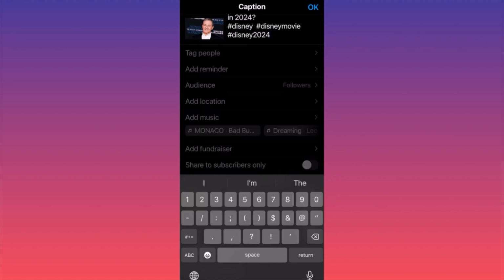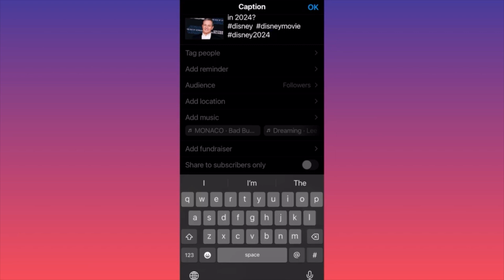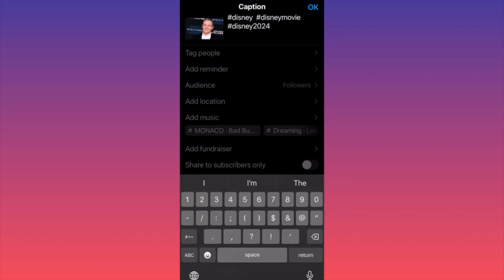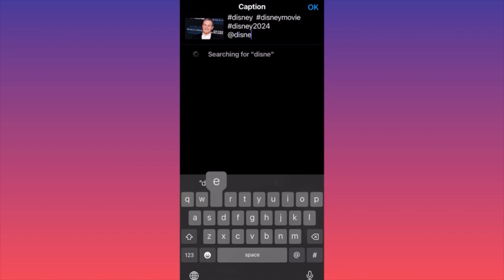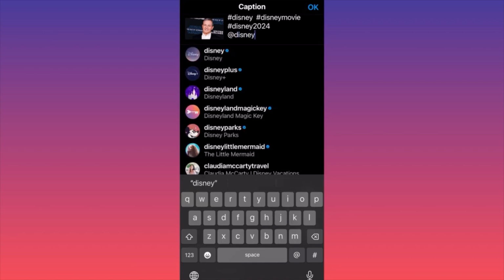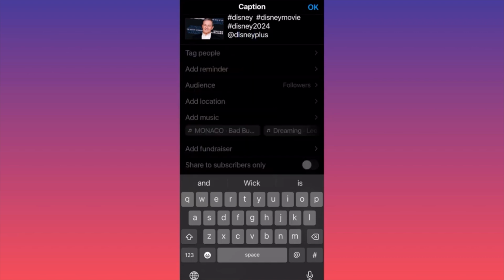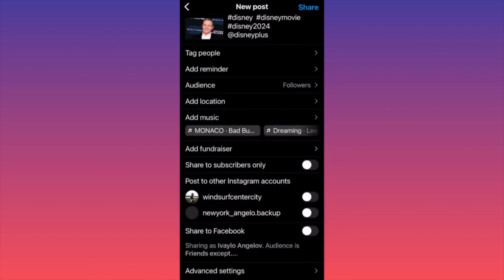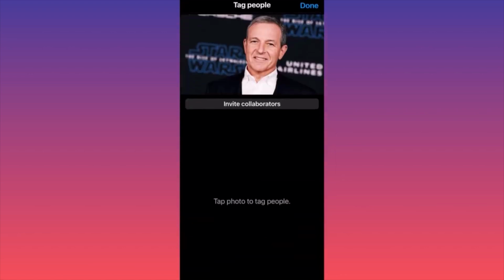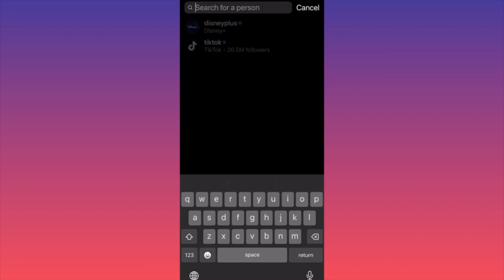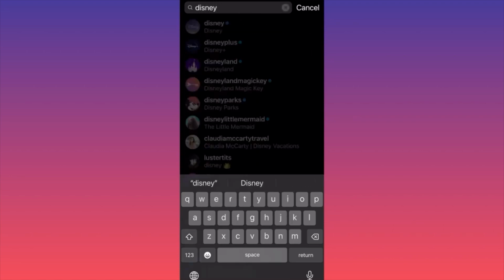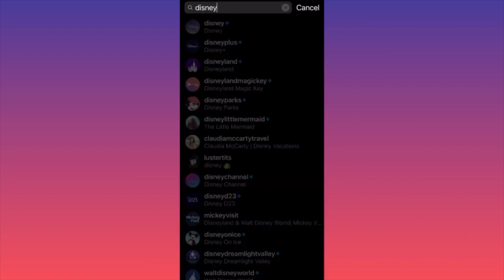Okay, we can also give a pro tip: make a space again, and we can actually tag Disney. Very simple, Disney Plus, because we're looking into for the movies, right? You can also tag through the option over here underneath, and we can go here and simply do Disney, and you can go through all of these.